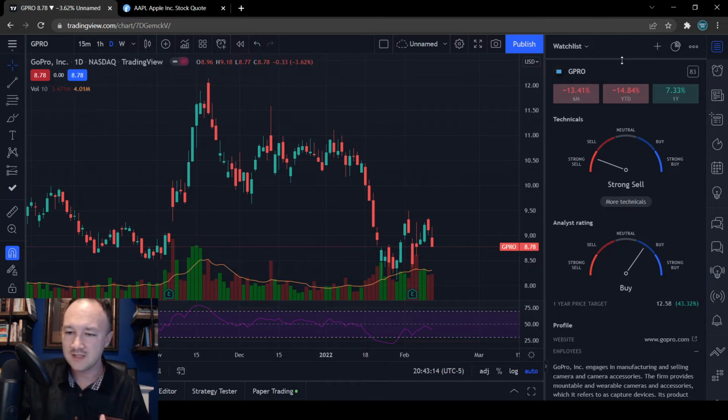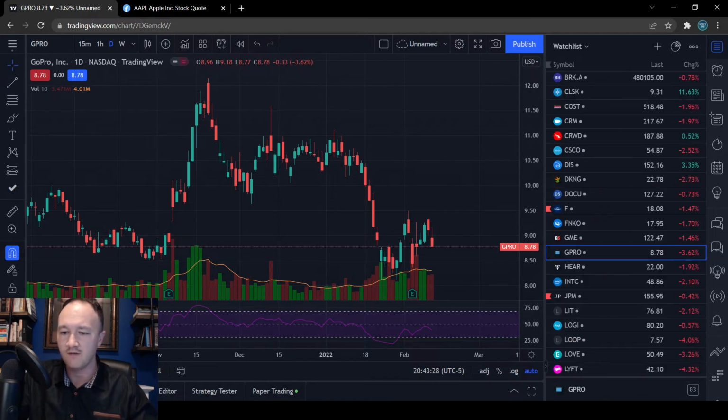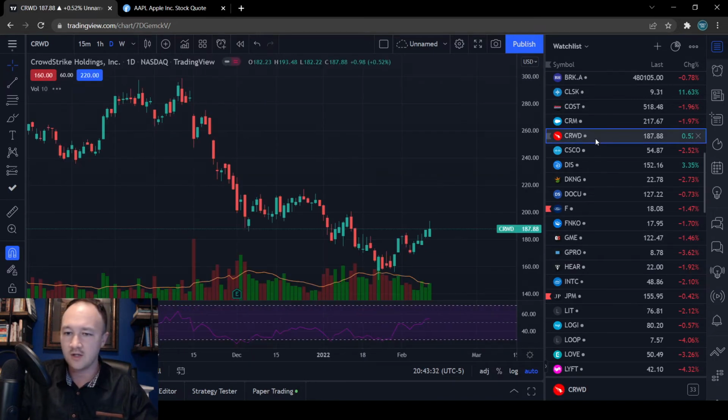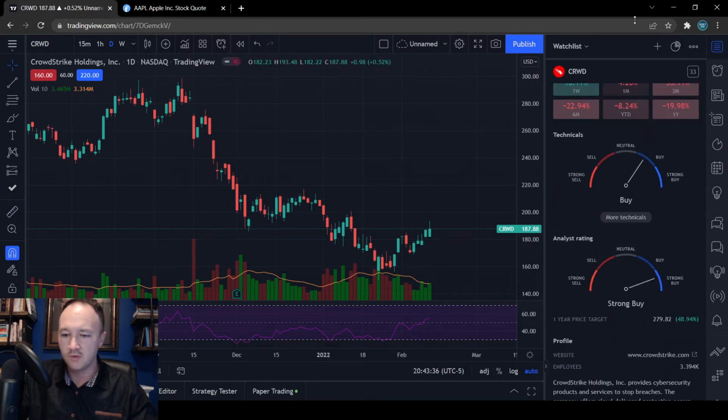So this is a really good way to find huge upside potential in some investments when you're looking at putting your money into a stock, right? And it's a super easy way to do it too. Super easy. All you have to do is go to this little column right here, right? If you have your watch list set up, you just click on your stock. This one's Crowdstrike, for example. You pull this column up.